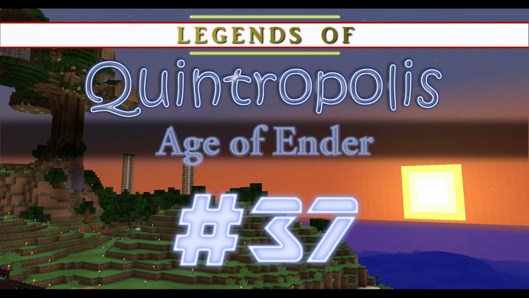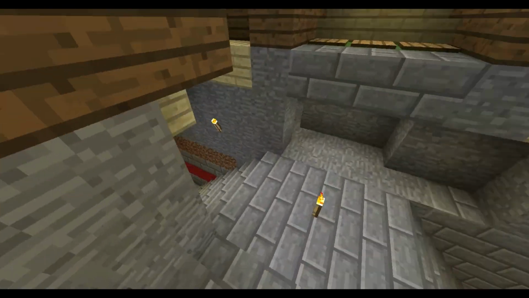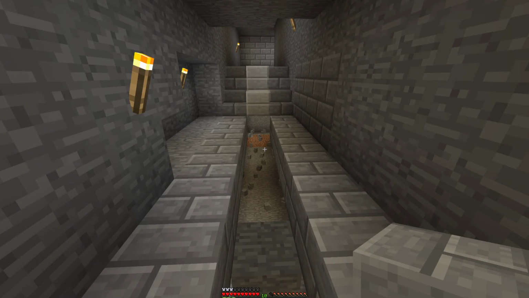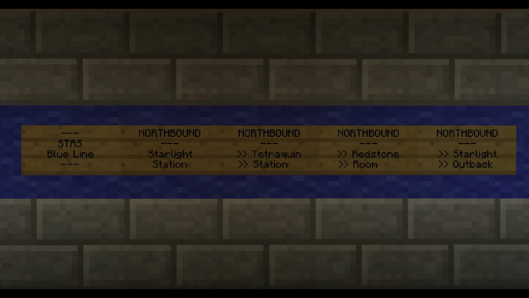In session 237, I began building the Starlight Transit Authority System, or STAS. The base was becoming so big that I needed a better form of transportation, so a subway was it. I wanted it built as a proper subway though, so I drew out schematics for both a red line and blue line, the former of which would take you from Starlight Station to the tangent floor to Starlight Treehouse, and the latter, which would take you from Starlight Station to the Resources Facility, to Redstone Room, then to the Outback.